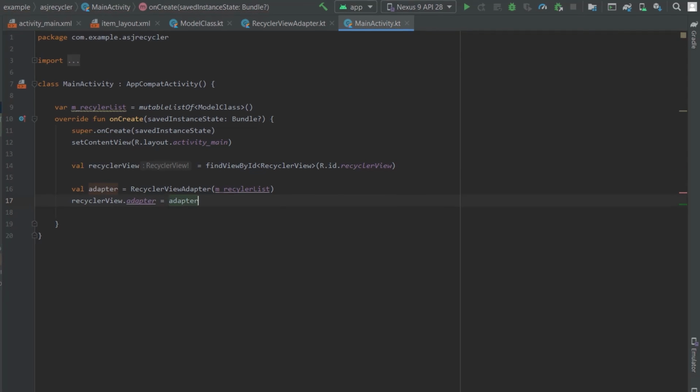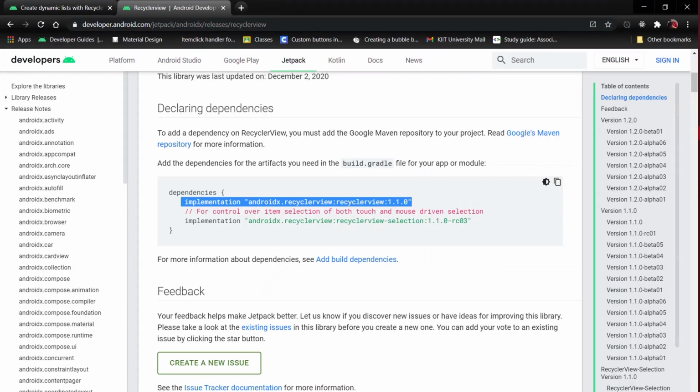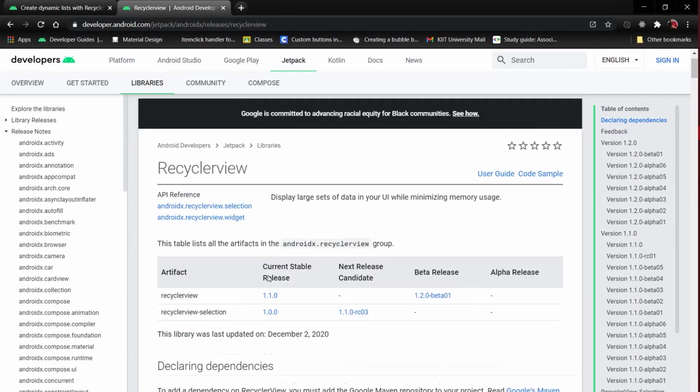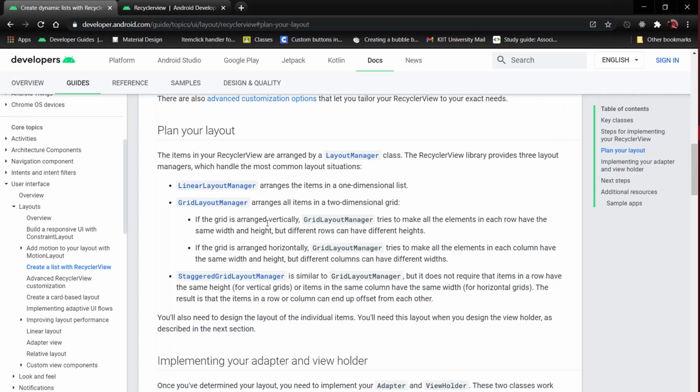And now we also have to set a layout manager for it. To know about layout manager, you can see here. Okay, here you can see layout manager actually denotes what kind of layout you want for a RecyclerView. It doesn't necessarily have to be a linear layout manager. It can be a grid also and a staggered layout also. For staggered, you can have random heights and widths depending on the content of their list.